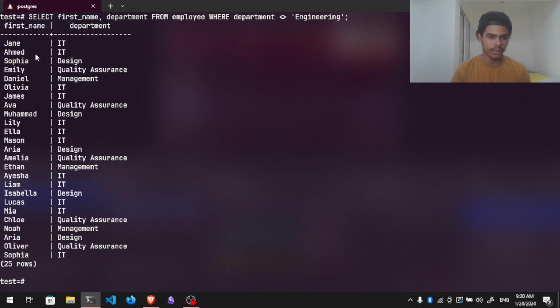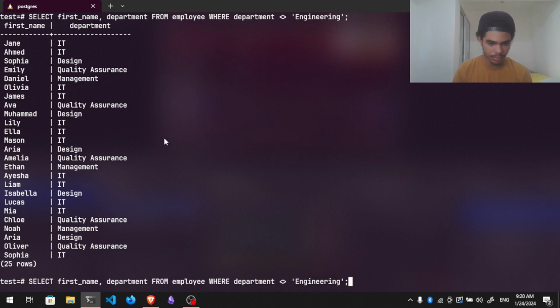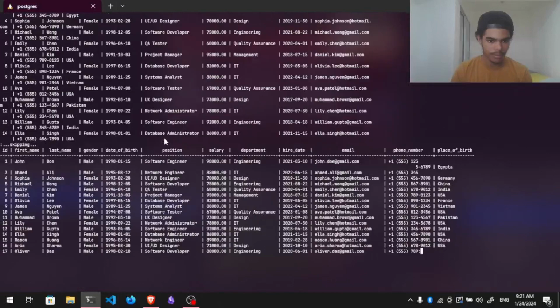So as you can see, these are the departments that are not engineering: IT, design, quality assurance, management, and so on and so forth. What else can we do here?